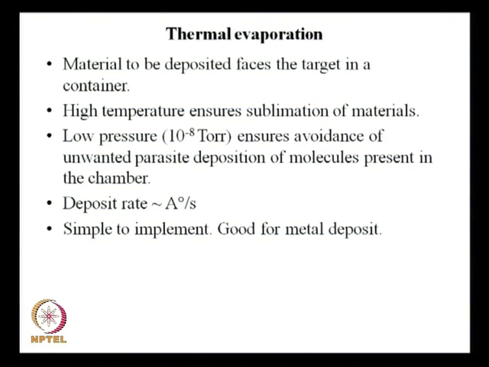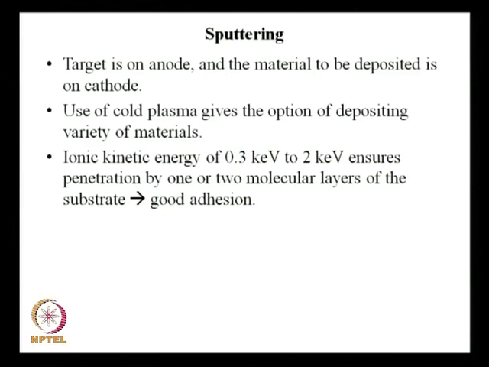Deposit rate is typically angstrom per second. It is simple to implement and good for metal deposits. The other method that is there is called sputtering. Sputtering involves use of voltage and not heat. So, if a material is heat sensitive, where you cannot apply a lot of heat, then this technique is very useful.